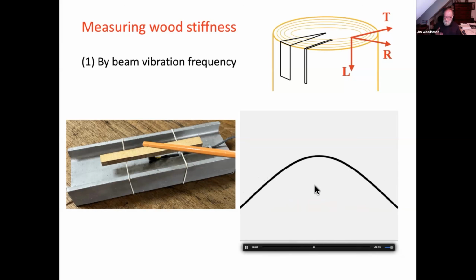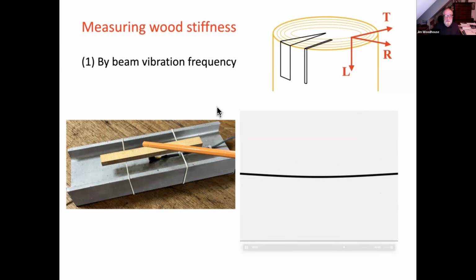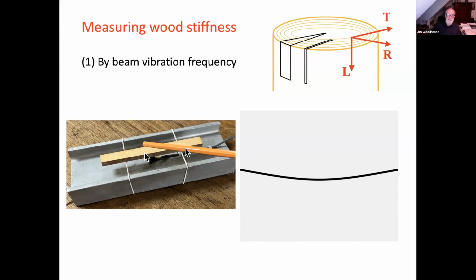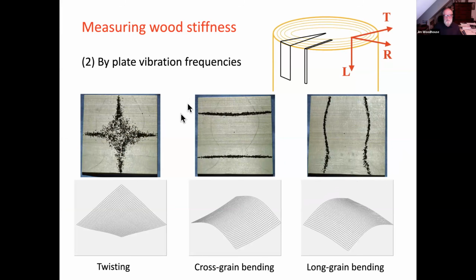There'll be other peaks going with other vibration modes, but just that lowest one, and a formula that I'm not going to show you here, would allow you to deduce the Young's modulus. If you're the proud owner of a Lukimeter, so that you measure the speed of sound through something like this, then if you combine that with the density of the material, you can also back out Young's modulus. So that's one way to measure vibration.